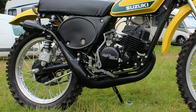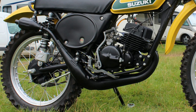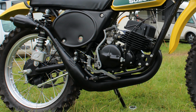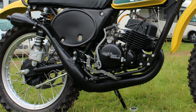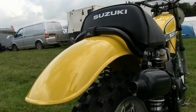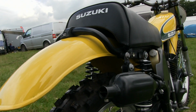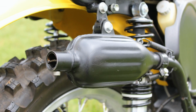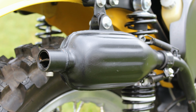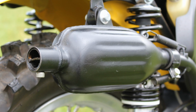Now, also back in 1974 and 75, there were still some manufacturers fitting these underslung exhaust systems onto their motocrossers, and Suzuki were certainly no different in that respect. These exhaust systems had to comply with the local noise abatement laws in various different countries, and this rear tailpipe silencer that's fitted to our TM was not only to keep the bike's decibel level at a decent figure, but it was more than likely also a spark arrestor, just to stop any sparks from its tailpipe setting fire to the landscape if they were raced in hot and dry countries.